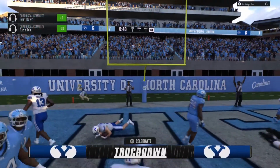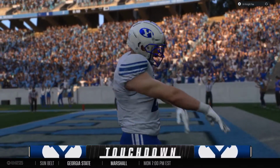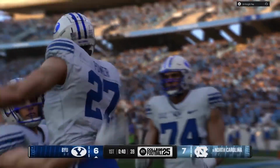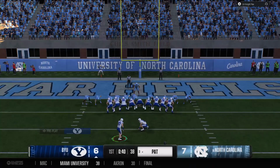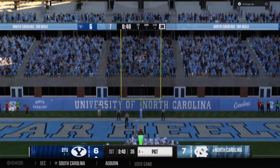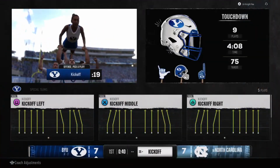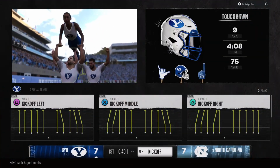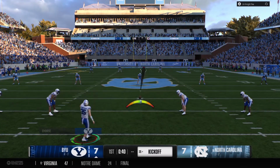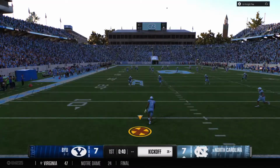And he takes it to the house. Touchdown, Cougar! This guy just has a nose for the end zone, and you love his ability to find creases, use his speed in the open field, and go score. He's been really good for his offense early this year. That already his 5th rushing touchdown on the season. And he splits the uprights on the extra point. So they put together a 9-play, 75-yard drive and finish the deal with the short touchdown run from the 2.